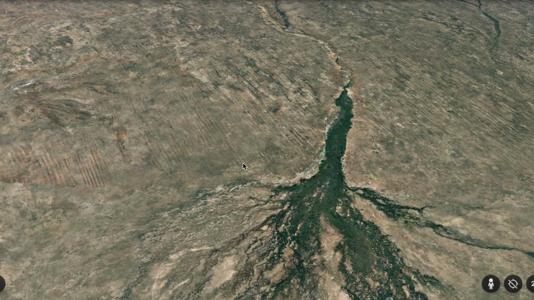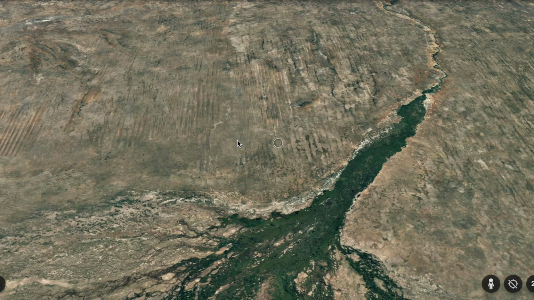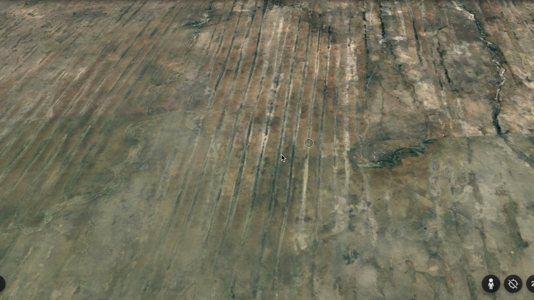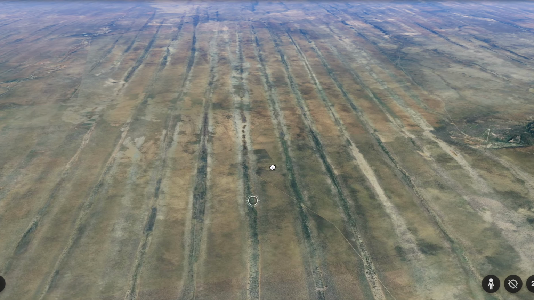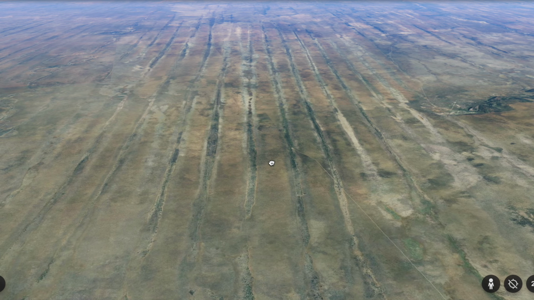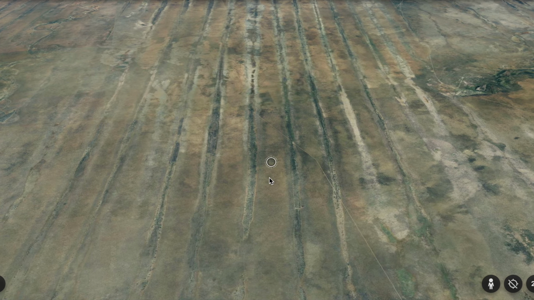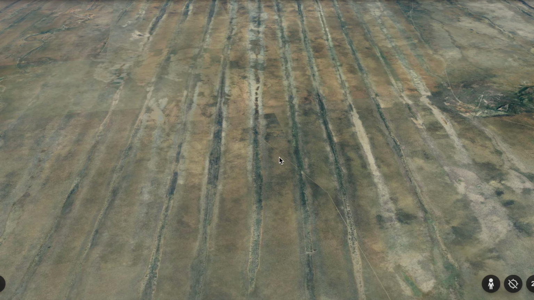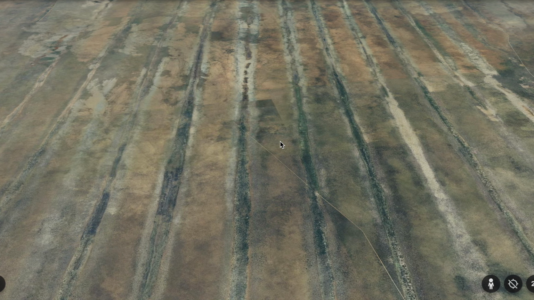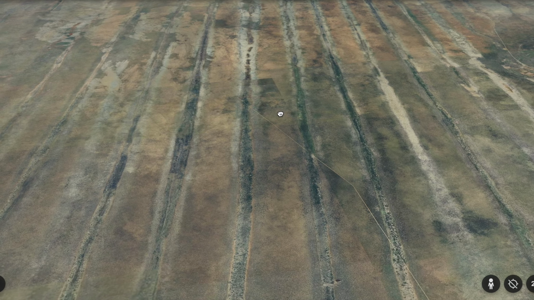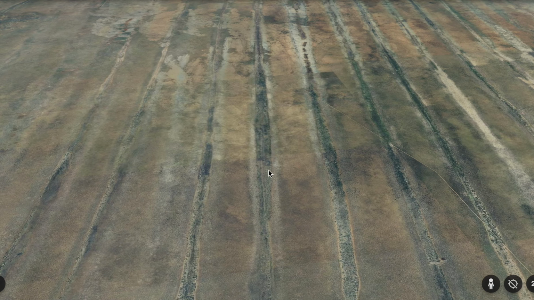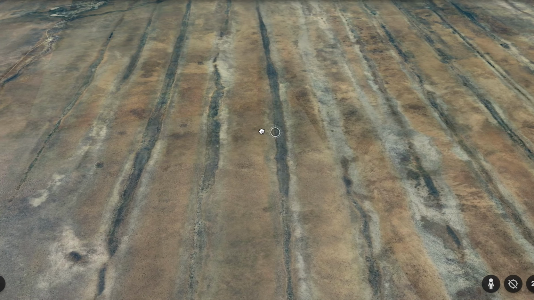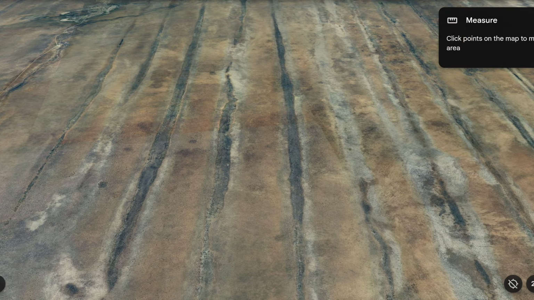But let's take a look at these amazing lines that are so perfect. What can cause such perfect lines of sediment? If we were in Canada, we would easily say these were drumlins, but here at this latitude, it's really hard to have a theory of an ice sheet on this land. So how do we get these abrupt features?